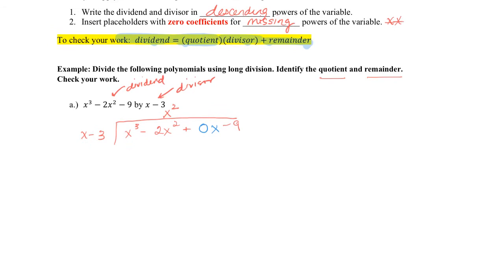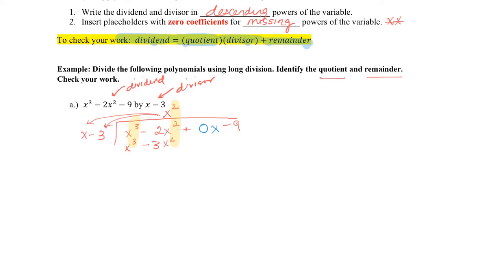I don't need these arrows. So I know that x times x squared will give me x cubed. Now I'm going to multiply. x squared times x is x cubed. This will always be the same value if you've chosen appropriately. And then x squared times negative 3 is negative 3x squared. Notice I'm stacking this. My x squareds are all in the same column. This is my x squared column, this is my x cubed column, so we always need those to be stacked.